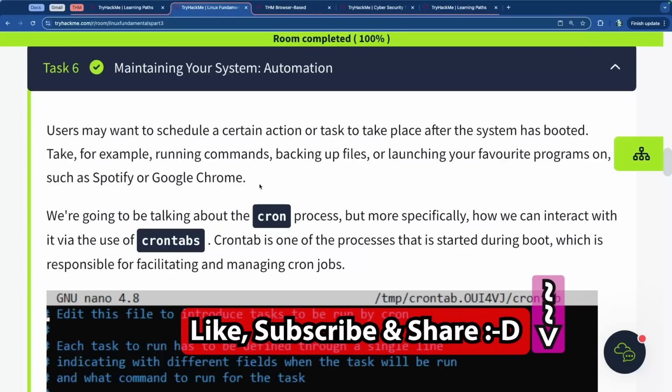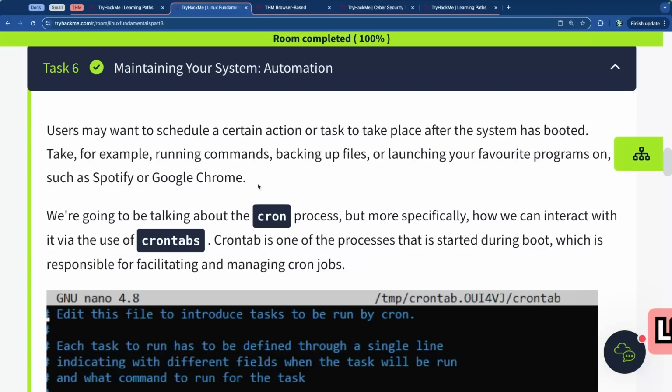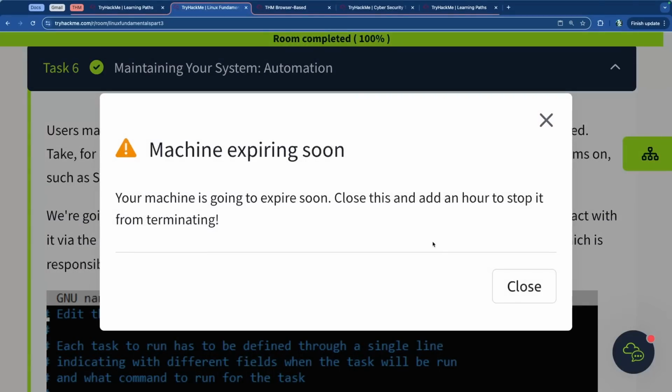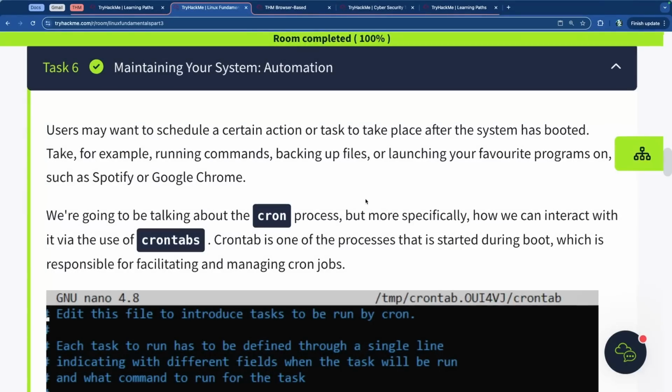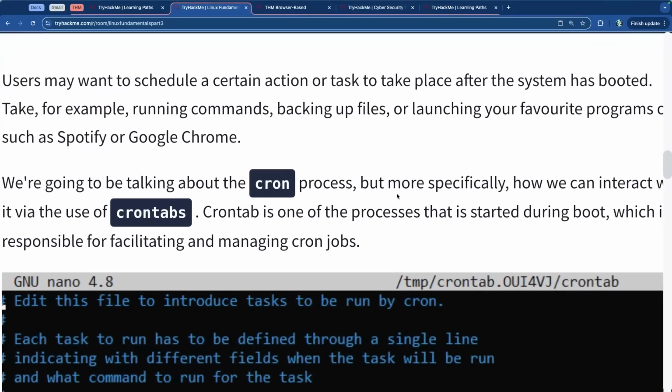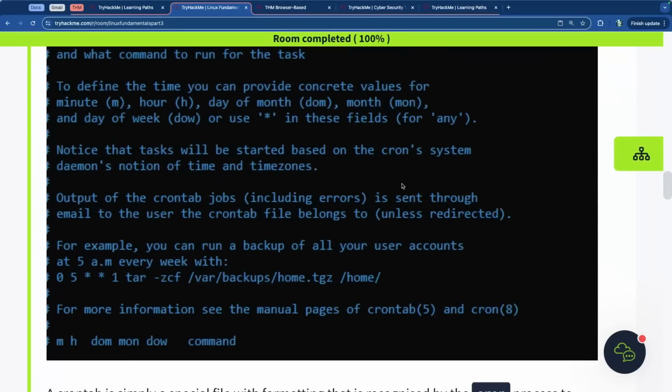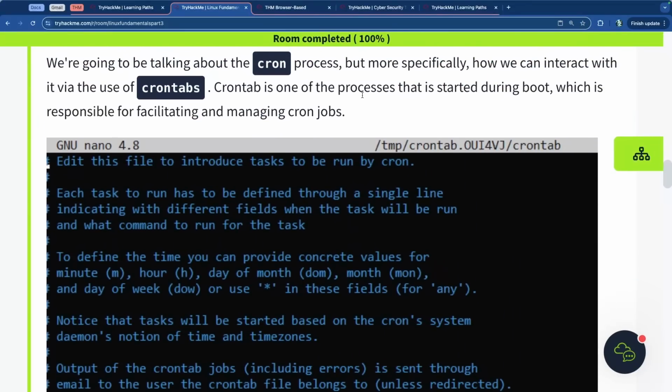Automation is one of the most important concepts in system administration, mostly because there's going to be a lot of repetitive things that you're going to need to do. And if you don't know how to automate, it's going to take up all of your time and energy. So there's a reason why scripting exists. So let's make sure that we don't run out of time here with our virtual machine, which is our attack box.